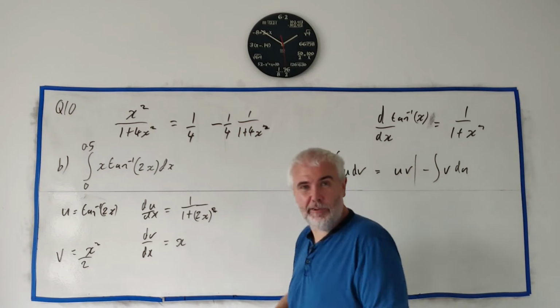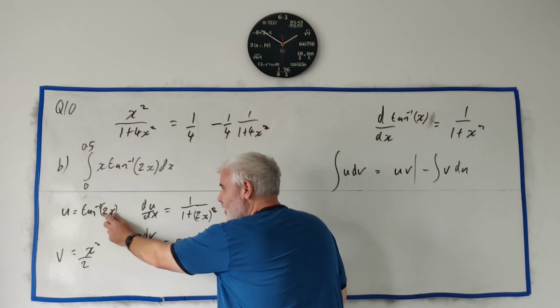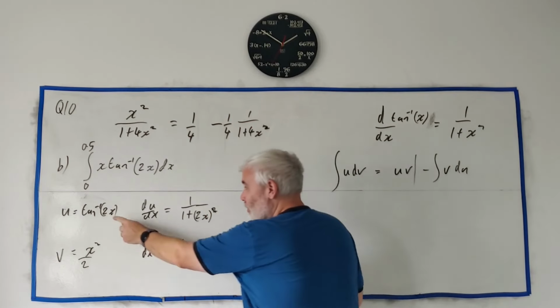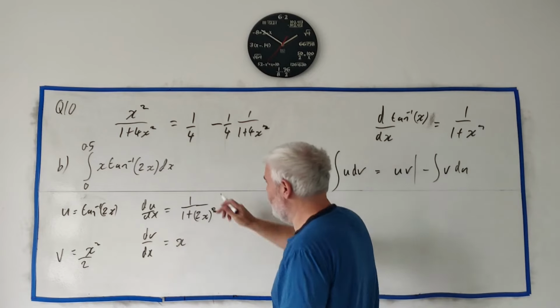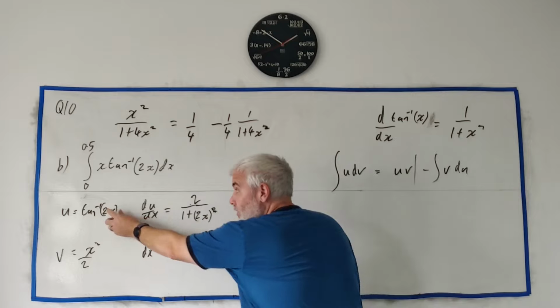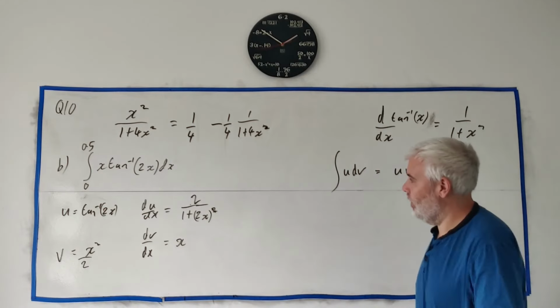But we had to use the chain rule there. This is cheating. We cheated by putting that 2x in. So we have to fix our cheat by differentiating this and multiplying. So we multiply by 2. And that's this 2 in here. The derivative of this is what we're multiplying by.